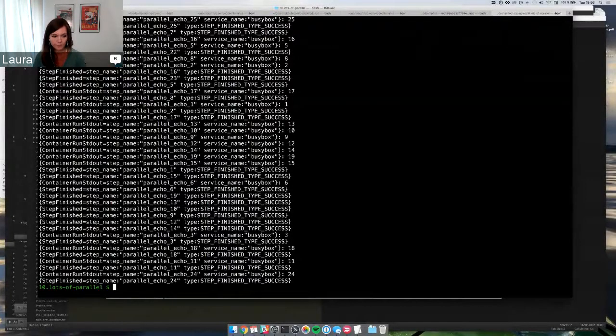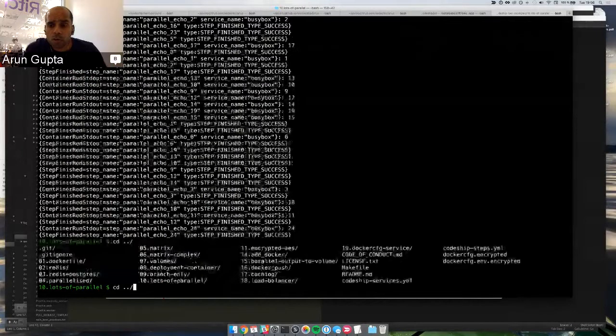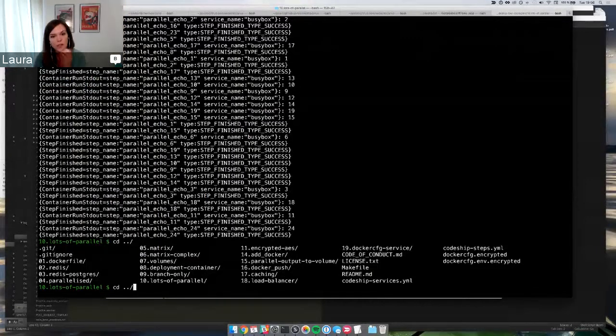Now, does this parallel testing depend upon the number of cores or anything like that on your infrastructure or workers, or how does it work? The parallel testing is really independent of your infrastructure. The things that might limit the speed are the dependency provisioning at the very beginning. If you are running a bunch of parallel steps against a service that has 5 dependencies, all of which need their own container, it might be a little slower because we have to wait for those services to become healthy before we can start executing things against them.